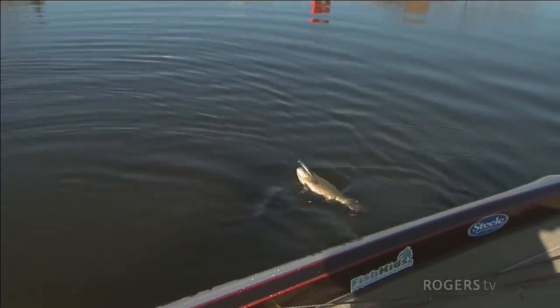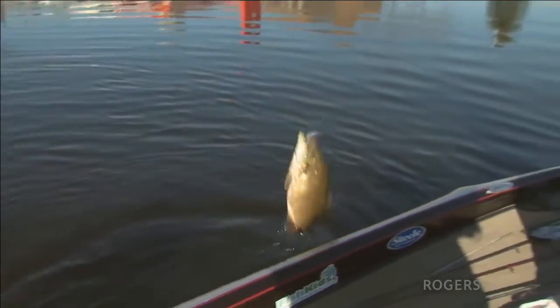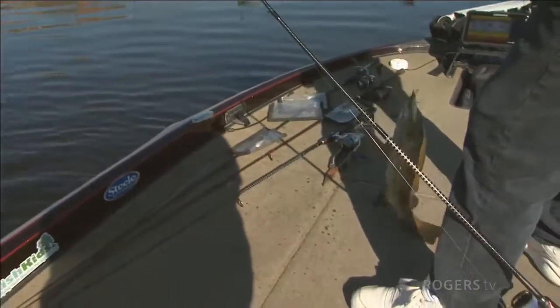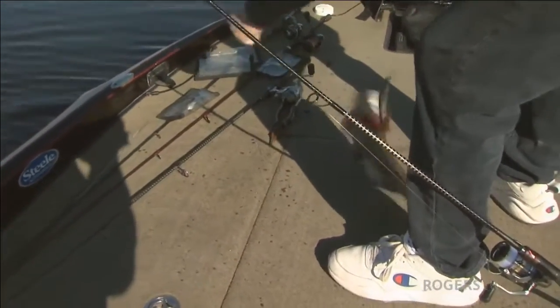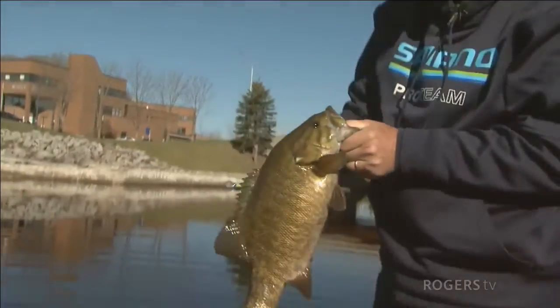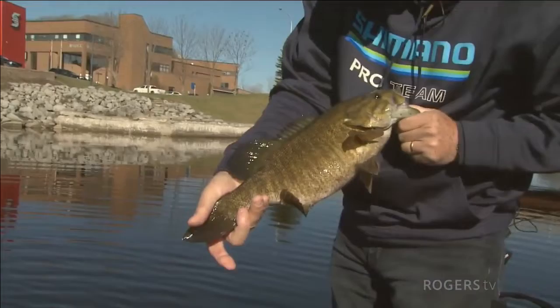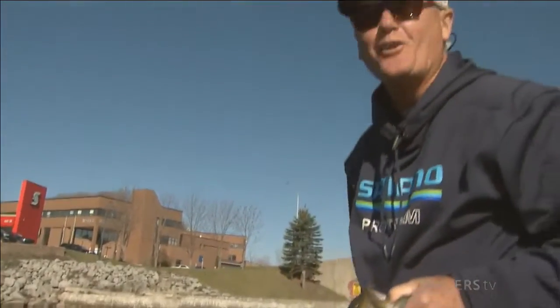Jeez, these are solid fish. There's not very many tournaments where I wouldn't be happy to see these guys come to the boat. Solid fish. That's a nice bass. Yeah, that's a solid, beautiful fish. Even cold, to handle them.